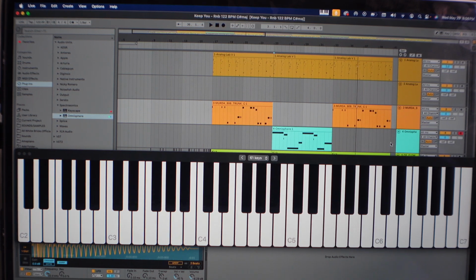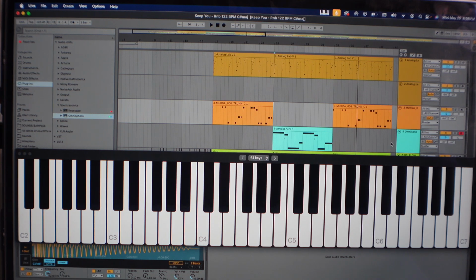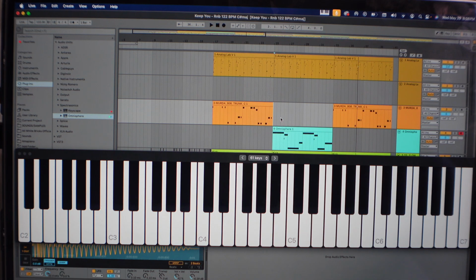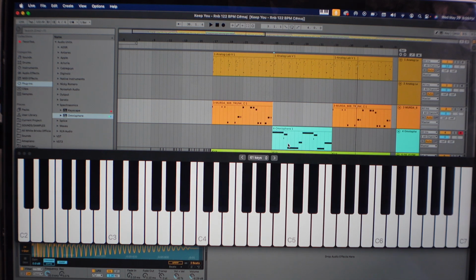If you want the whole song to have just an 808, you can do that as well. If you want the synth bass and the pre-hook, you can do that as well. Whatever feels comfortable, whatever feels good, just go with that. So that's what I would do when I choose my 808s and my bass lines. So I have the two here. I have the 808 and then I have the synth bass just to change it up. So that's how I approach my bass lines when I'm making my beats.